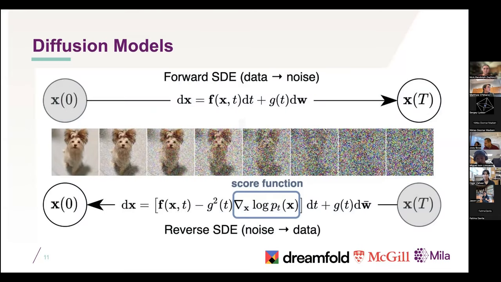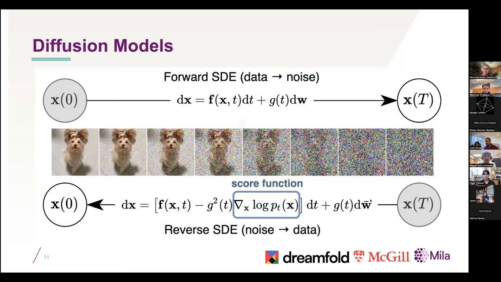If you're familiar with diffusion models, and these days it's hard not to be, given that they dominate all the generative AI space, I remind you again, a diffusion model is essentially two SDEs. The forward SDE takes your initial empirical data distribution and adds a little bit of Gaussian noise, in this case a Wiener process, until you get to some unstructured noise at time step uppercase T. Now, the learning objective is to learn the reverse process, which is the time reversed process of the original forward process.